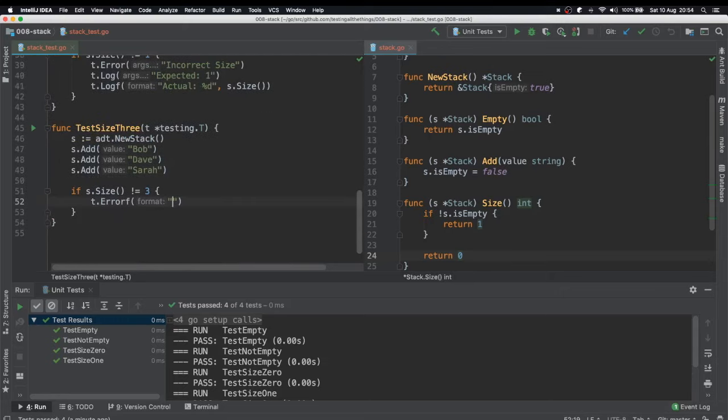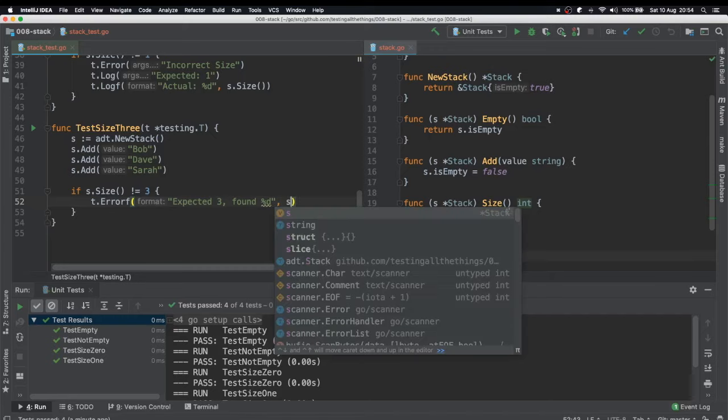What do we say? Yeah, expected 3, found %d, and that is s.size.